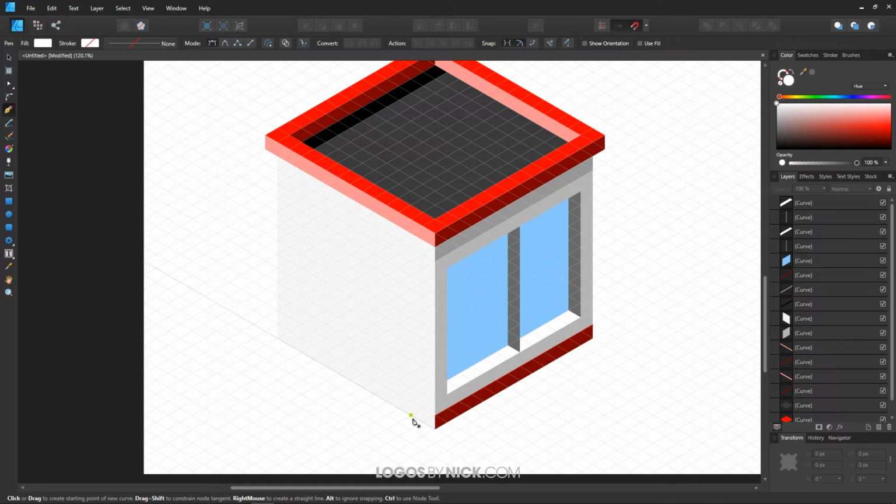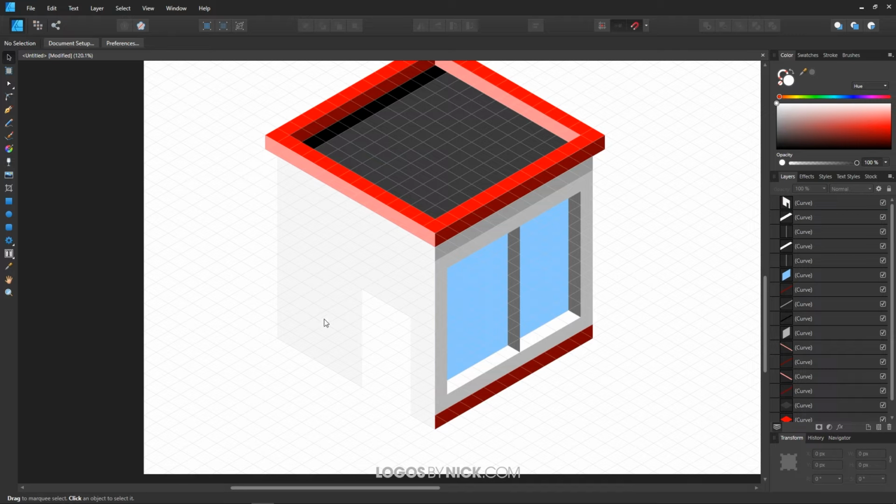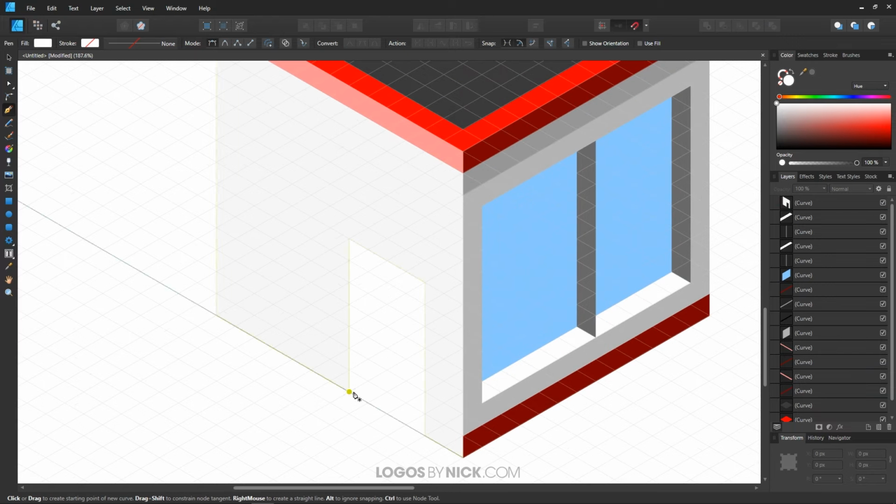And I made this 1 unit longer than the other unit because what I want to do now is grab the select tool, hold shift, click on this object so we have them both selected, and up here, click this button that says subtract. And we've created a hole in that side of that building there that's going to represent a door. So let me deselect that. Let me grab the pen tool, press P on the keyboard. I'm going to create a little shape going in here like this. I'm going to start at the corner, come up to the right 1 unit like this, hold shift, go all the way to the top, back over to here, back to the starting point, and we're going to make this dark gray. A darker shade of gray than this is right here.